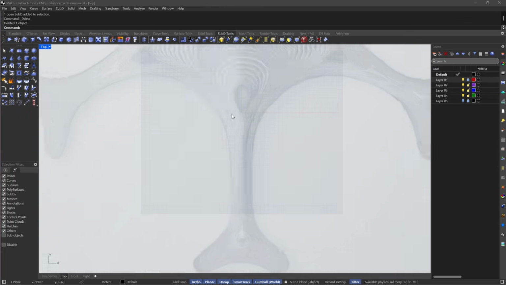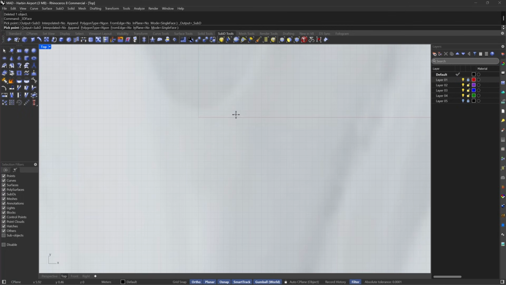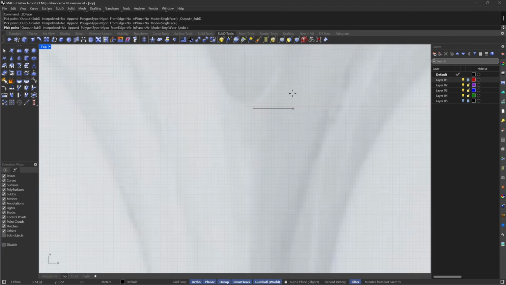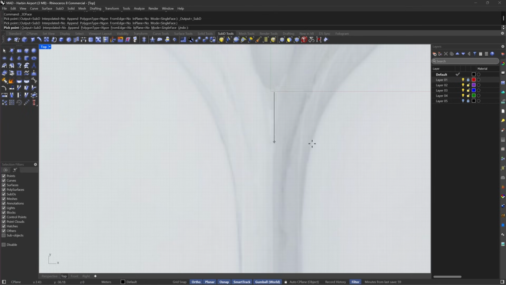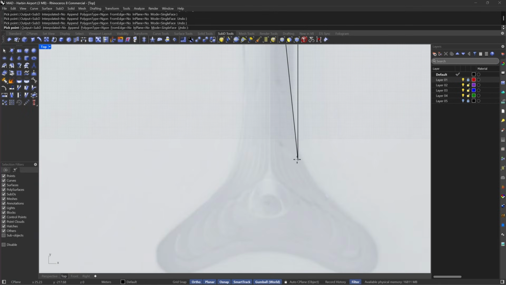So the first thing I want to do is to simply start modeling from here. I'm going to start working away from the 0 because I'm going to use the 0 as the origin to make any mirrors or any offsets. So I'm going to start away from that. I'm going to bring my model somewhere here and try to match this a little bit. So something like this and then something like this.